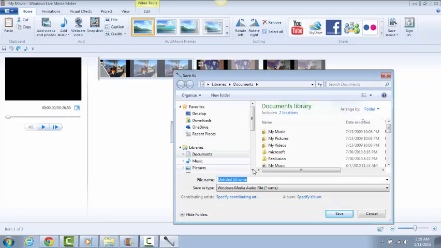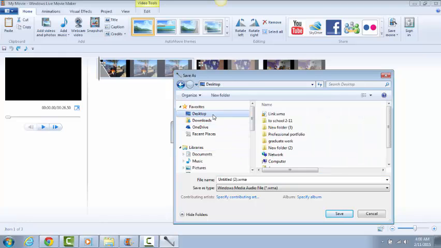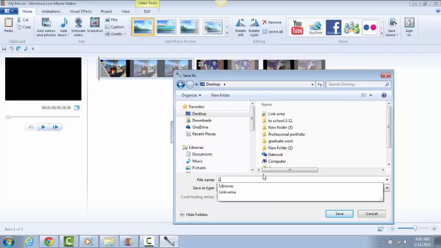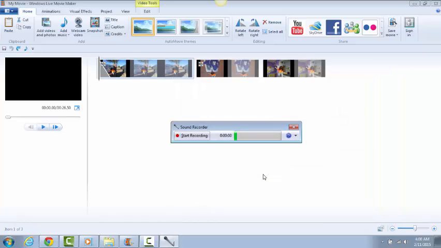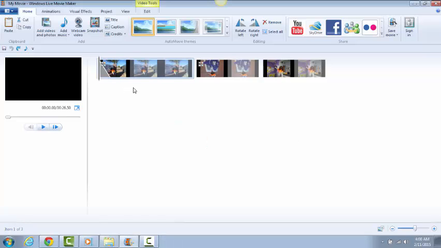Alright, what I have here is a sample. Now, as soon as I click stop, it will automatically open a window that allows me to save. I'm going to save to desktop, and I'm going to go ahead and name it Link 2. And I'm going to save. Close that out.